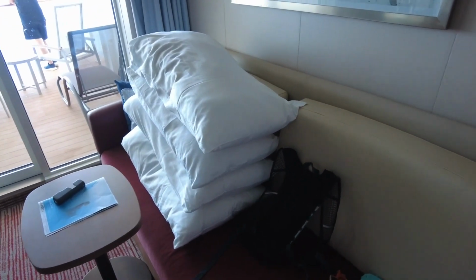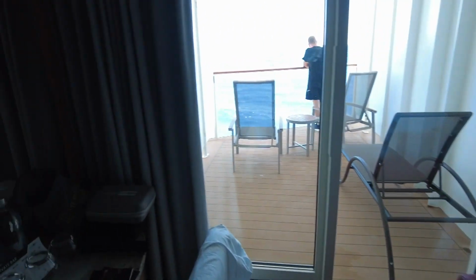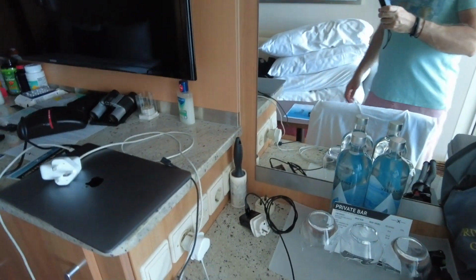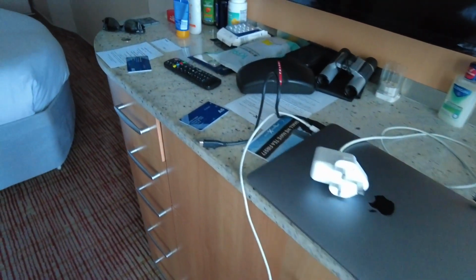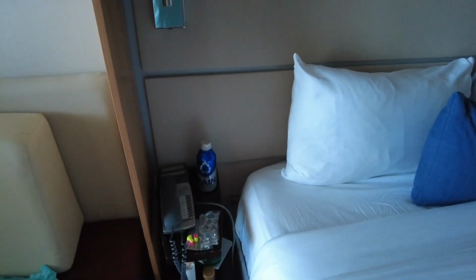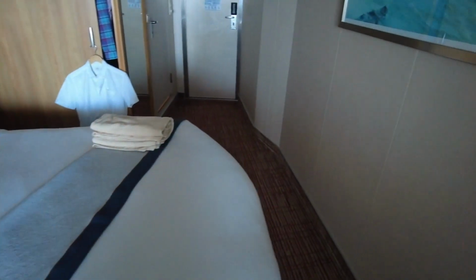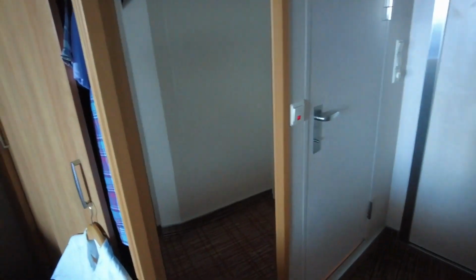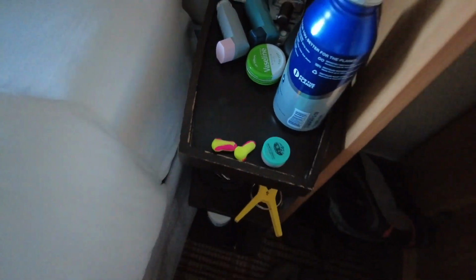The one massive disadvantage of a cabin like this that hasn't been updated is the fact that the only power is here. So you can see I'm charging my laptop, my phone. That's the only power points in the whole cabin as far as we can see. There's certainly none by the bed. You've got these rickety old shelves which are fine for storage, but not much else. I think the bathroom is really good. I think the room shows its age a bit, where you can see the shelves need a bit of TLC.